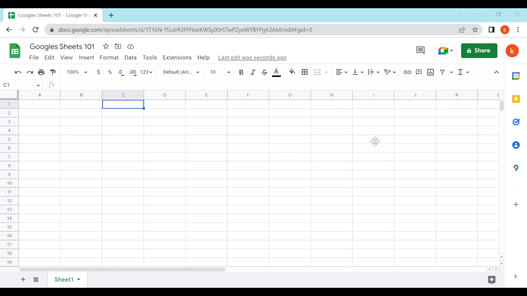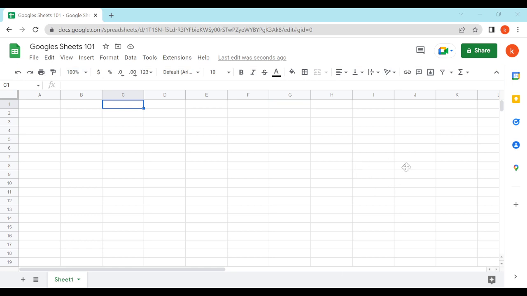Then we have the toolbar. So what is the toolbar? It includes the set of options to modify the file in the user-defined format. Standard options in the toolbar include print, undo, redo, font, filter. So this is the toolbar here. You can see it contains all these options, which we're going to look at in the following tutorials.